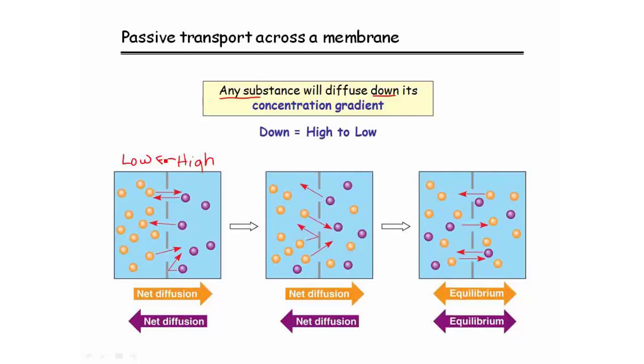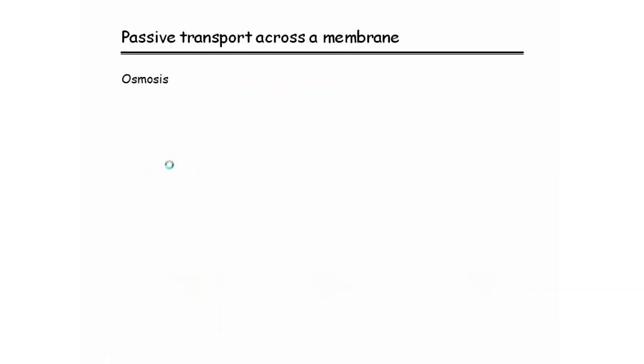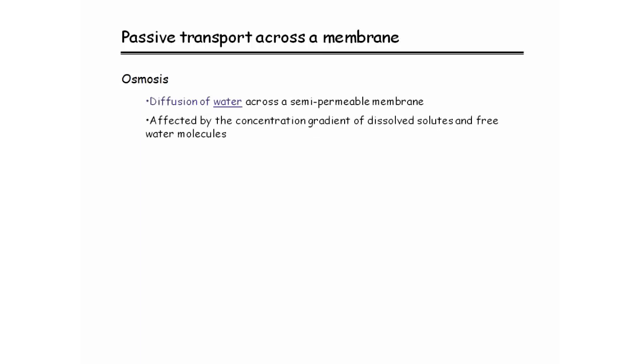Now this principle of diffusion we said applies to any molecule, so it certainly applies to water as well. And this is where osmosis comes into play. Osmosis is probably something that you've heard of before in the past, and osmosis is a type of diffusion. So osmosis is specifically diffusion of water, but not only is it diffusion of water, it's diffusion of water across a semi-permeable membrane. So this means that the water will cross the membrane, it will be permeable to water, but there will be solutes that cannot cross.